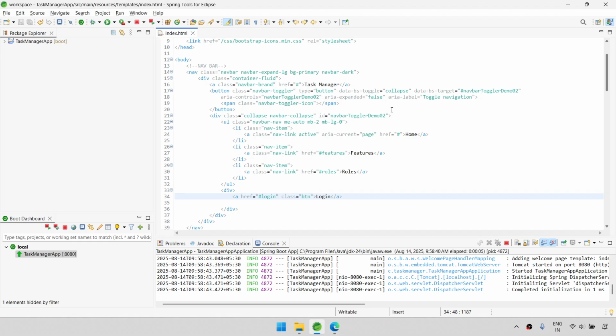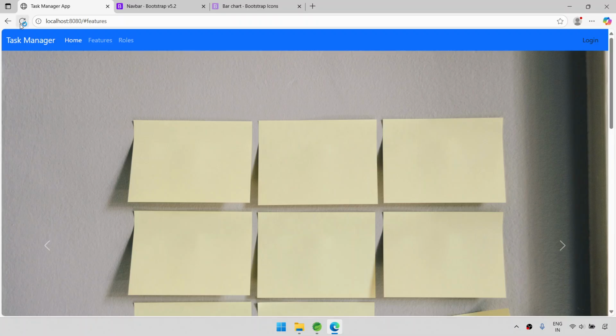It has become visible, and let's make it button primary and see whether it is looking good or not. Yes, you can see. So these are menus and this is a button.